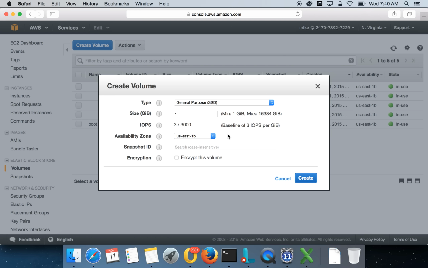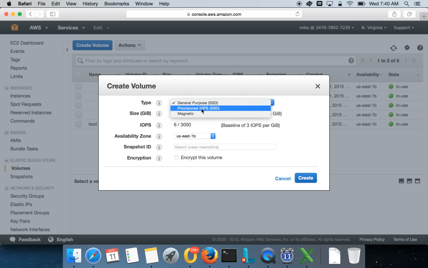This is also SSD, but that's the performance tier you are getting, which can support up to 3 IOPS per GB. In our scenario, we need 2 GB, right? If we pick 2, automatically this changes to 6 IOPS, 6 input output operations per second. This is the committed one.